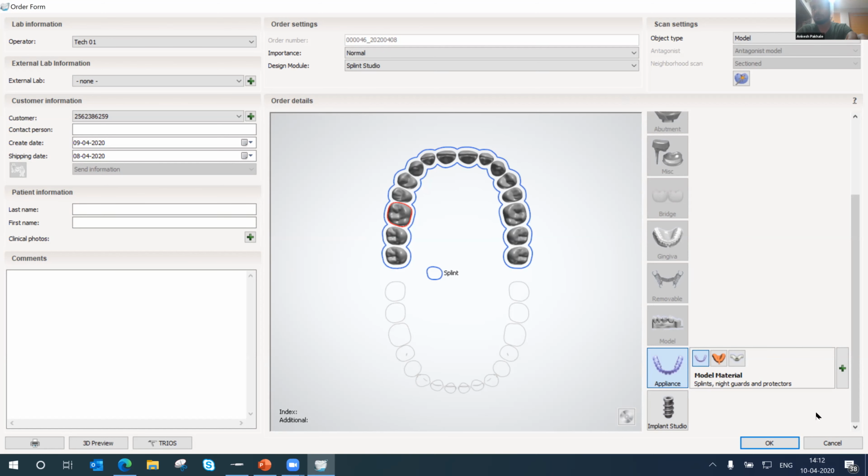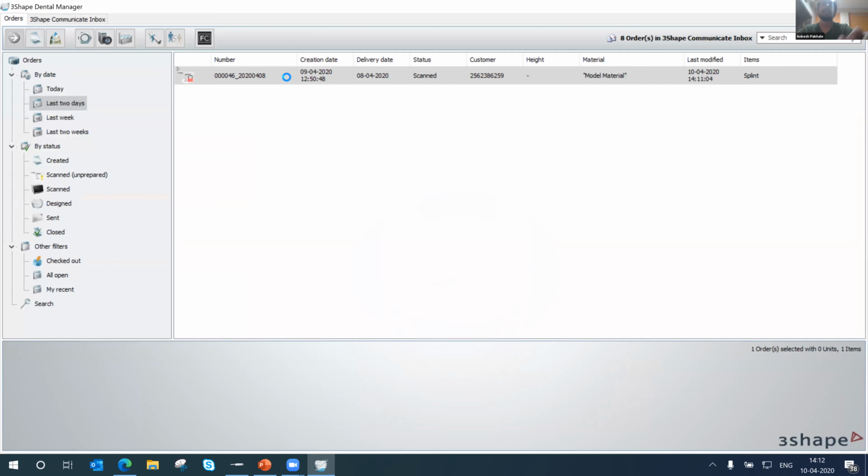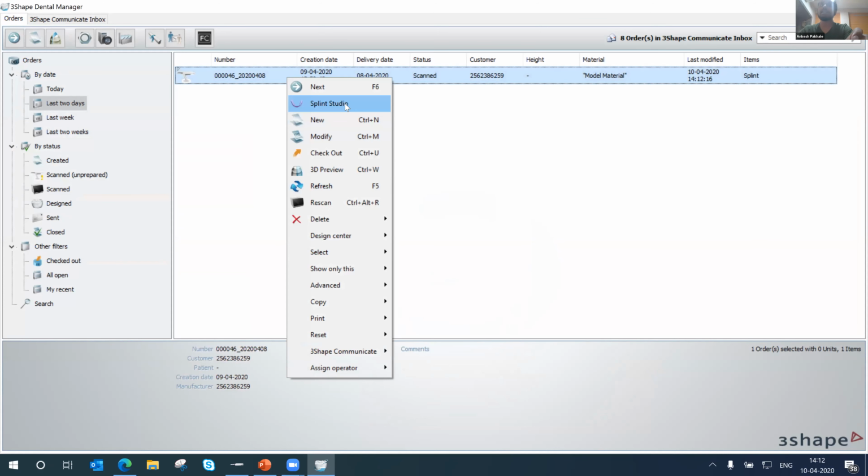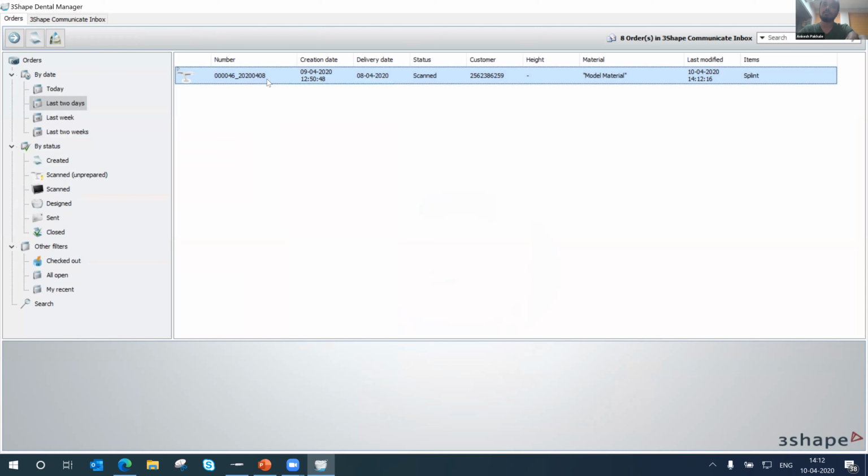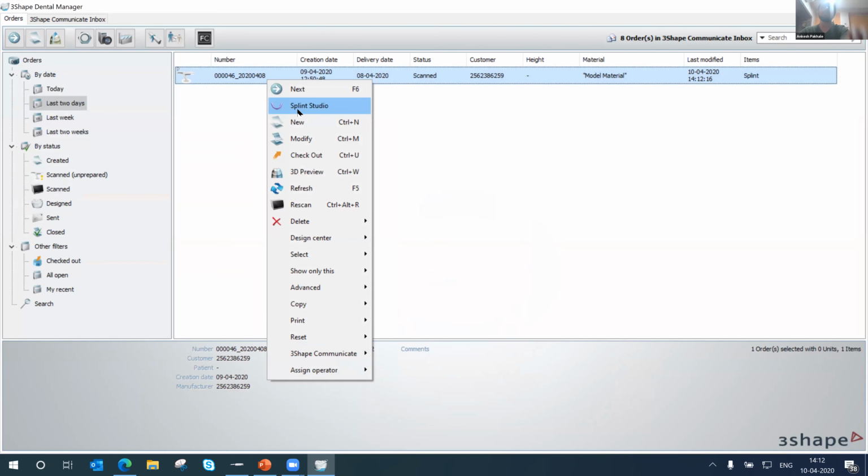So here I'm just going to do this. If I select a model or something, I would then click scan. If I select its model, I would get an option over here, scan. Since this is a previous case, I will get that option. All I'm going to do here is import, which I have already done, the import scans, and then I will simply get this option of Splint Studio, which will directly connect me to the Splint Studio at my end. So it will directly connect me to 3Shape Dental Desktop automatically.